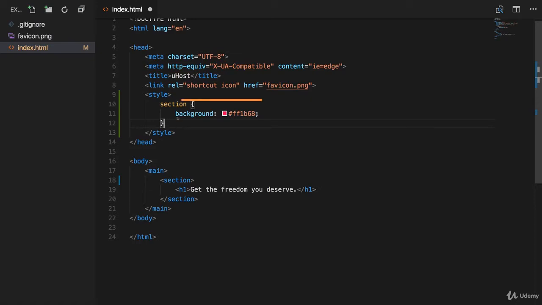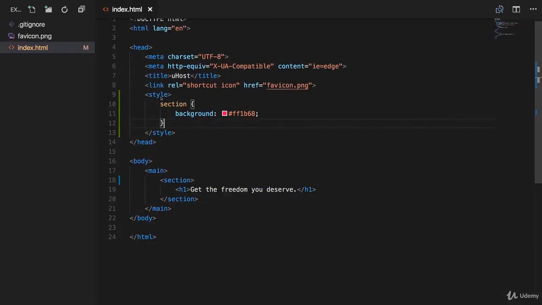I tell it that it should look for all section elements on the page. We only have one, but it would actually use all, and apply this style to all found instances, so to all sections on the page. So if I now save this and I reload the page, we don't actually see a difference, which makes sense because we still styled this element, but now no longer via inline styles, but by directly adding a style in our template or in our head section like this.